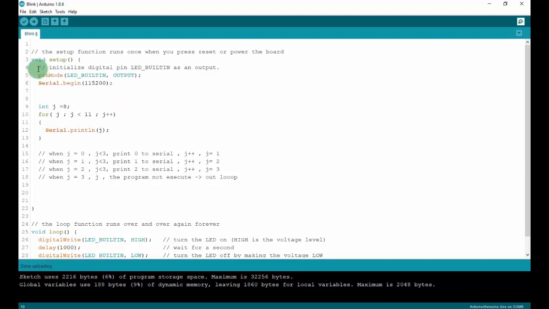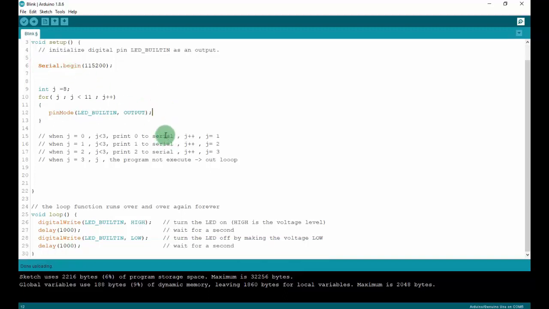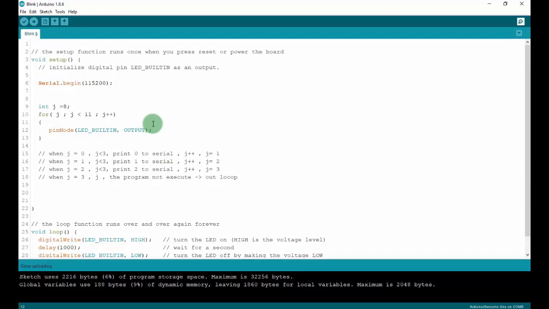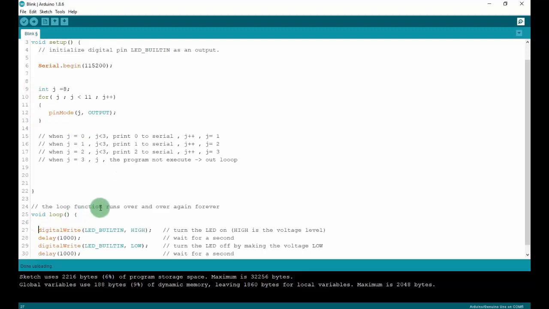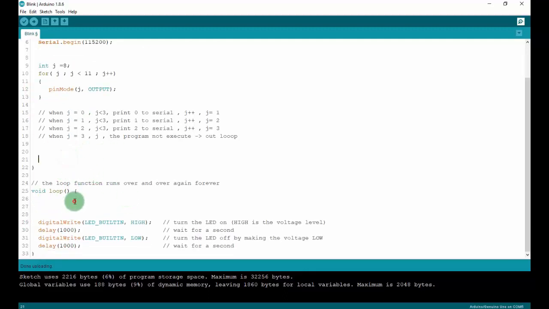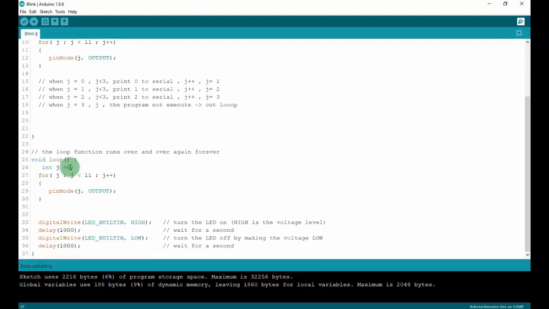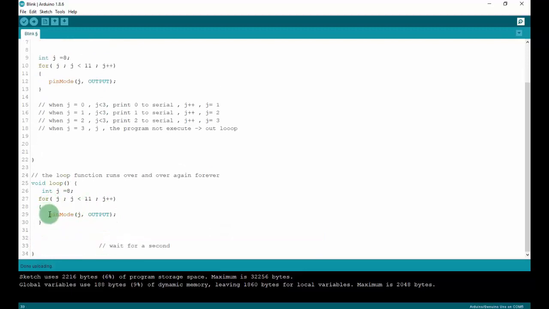Okay, and we'll put this function in the loop. Okay, now I can set up pinMode 8, 9, and 10. Now I will turn on the LEDs from left to right or right to left. I have a loop. In loop, I will use digitalWrite here.